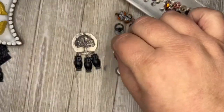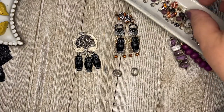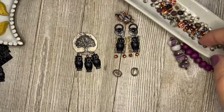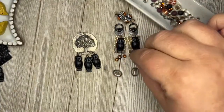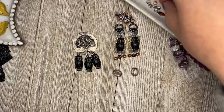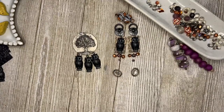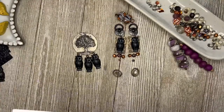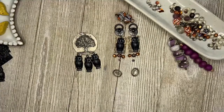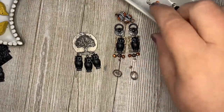Alright, just playing with some beads here, guys. Getting some ideas down. Seeing what's in here is always fun. Thinking of doing 3 little dangles underneath here. Kind of like Jess's earrings, that have the little dangles with all the beads on it. I like that. It's calling my name. So let's see, maybe I'll do little drops on the end of each one.